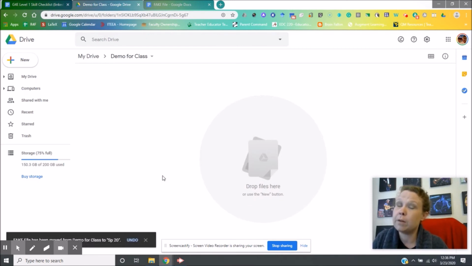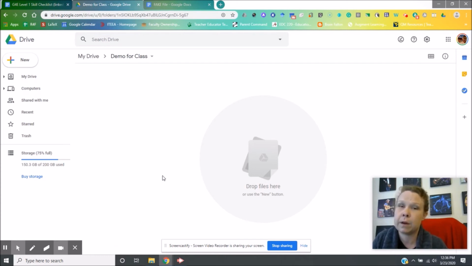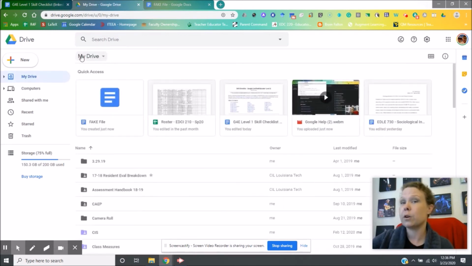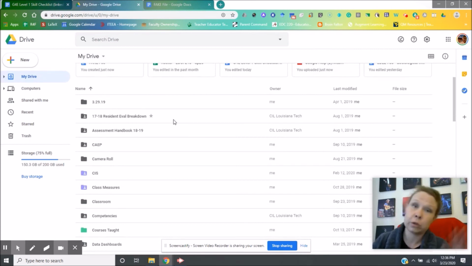So you can move files all throughout your drive, but you can also move it while you're sitting inside the file using whatever application, like Docs, Slides, Sheets, things like that. So you have the ability in multiple places to move it around and to organize. But I really do suggest, especially now, a lot of y'all are in the beginning of your schooling, that you start making folders for every single class you're in and putting all of your work in there. That way you can access it from any computer you're at. You don't have to worry about your file being saved on your specific laptop that you might be using.